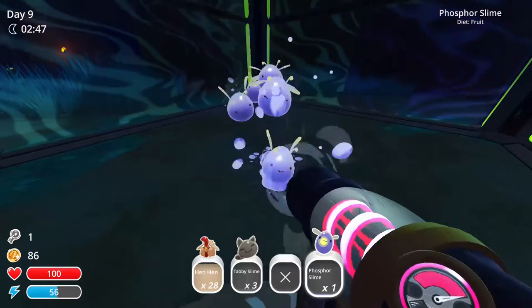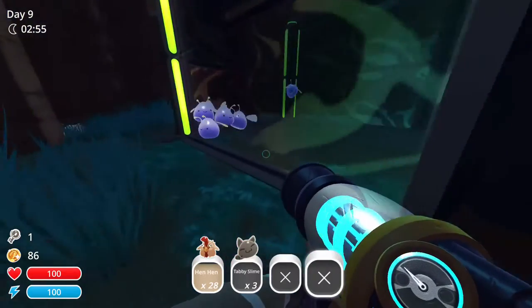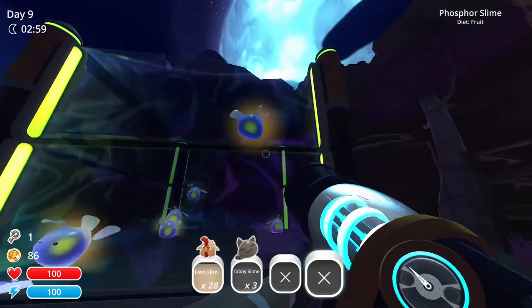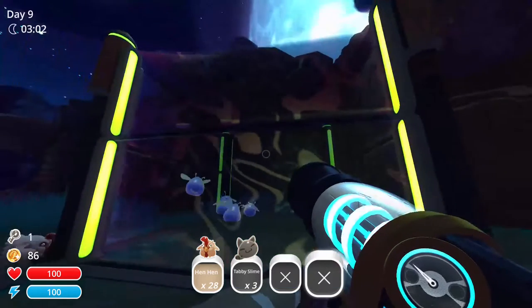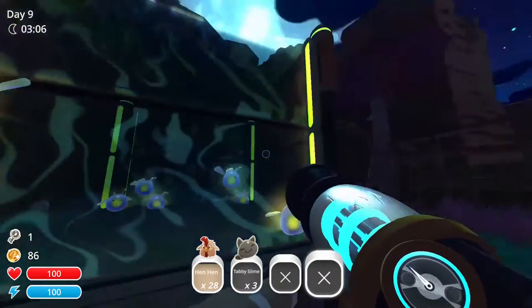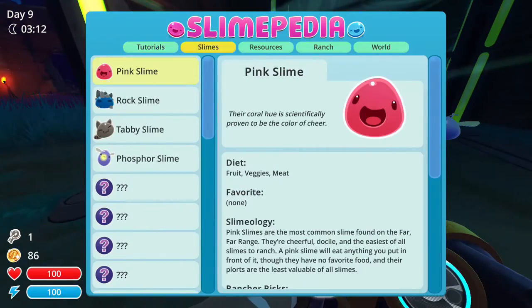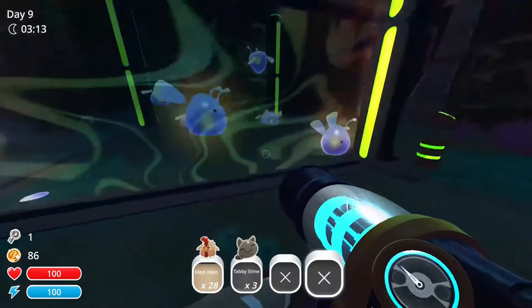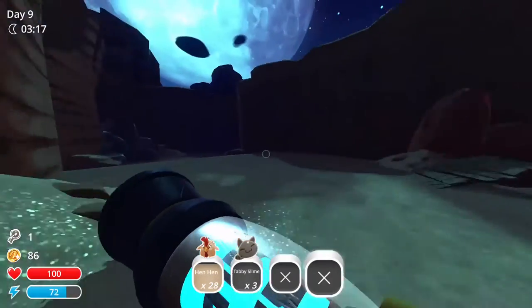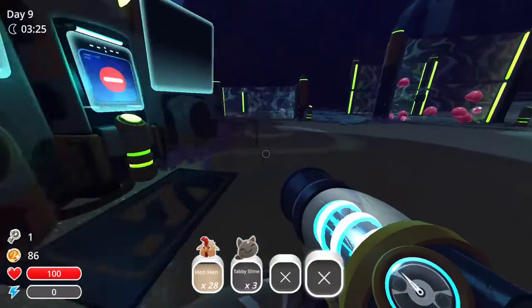Now. There we go. Now I'm gonna work towards a feeder for these guys. What were their favorite foods? Cube berries. Okay. And that's the trick. You always feed them their favorite food because they pop out tea. Okay. So. Speaking of favorite foods.